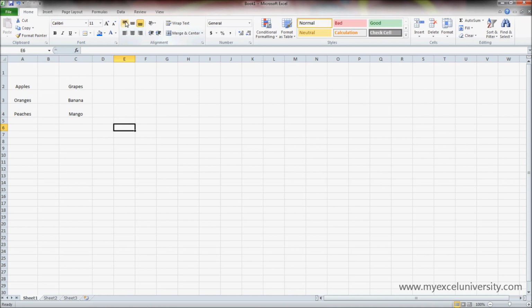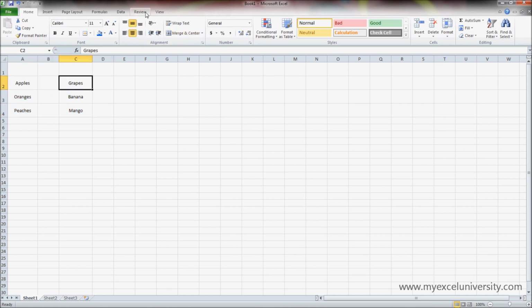Now, these three up here are the vertical alignments. By default, everything's going to show up on the bottom of each cell, but I can do a center alignment here, and that's going to align it in the center vertically, or I can move it to the top. So we have all these options here, and we can move and format our text any way. I'm going to put them all dead center in the middle of the cell.